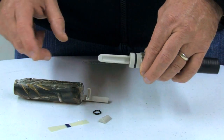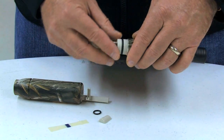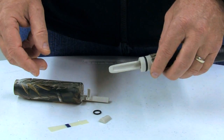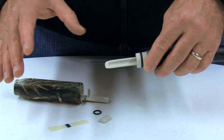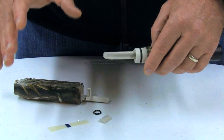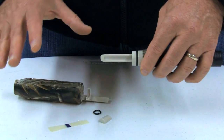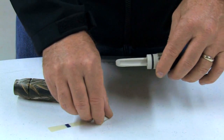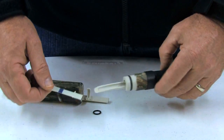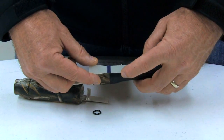Now, the reason you might want to take it apart would be to clean out some sticks or twigs or dirt or whatever it is that has been building up in your call. And if you need to do that, you can go ahead and take your call apart. Now, when it comes to tuning techniques, what I'm going to do is reassemble the call and show you how you can do some tweaking of the tuning and maybe do a little bit of troubleshooting if you need to.